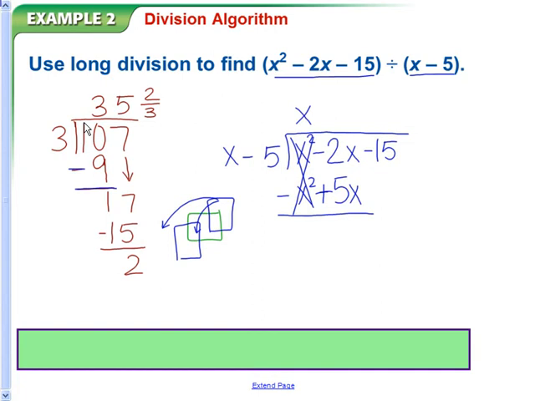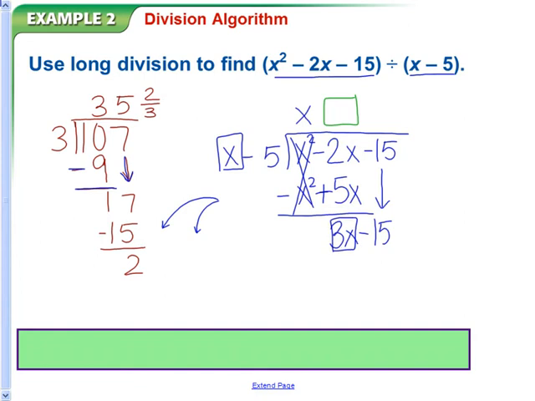How many x's do we have? Negative 2 plus 5 is 3x. And then we bring down the 15. So we're at this point over here where we brought down that 7. So bring down negative 15. Okay, now we go back up here. What times x gives us 3x? Well, that would be a 3, but we have to put a plus or minus sign. It's a positive 3, so we put a plus 3. And now we're going to take this 3 times both terms again.